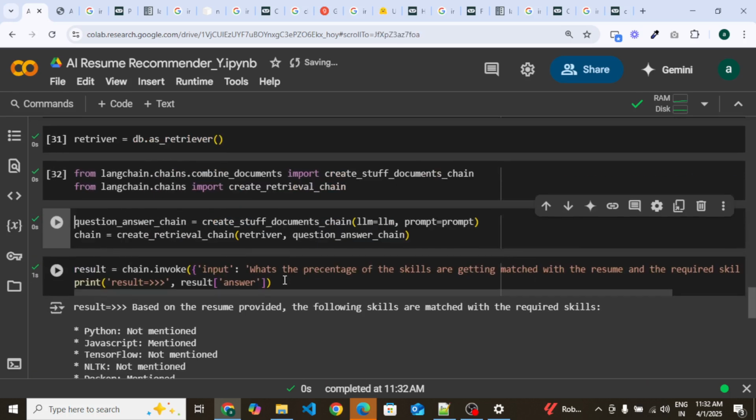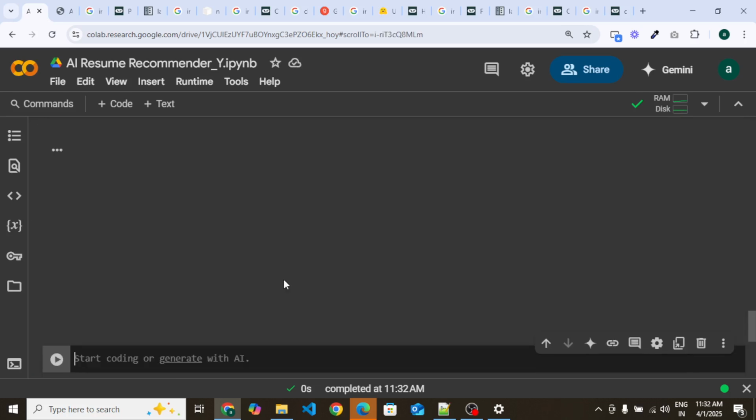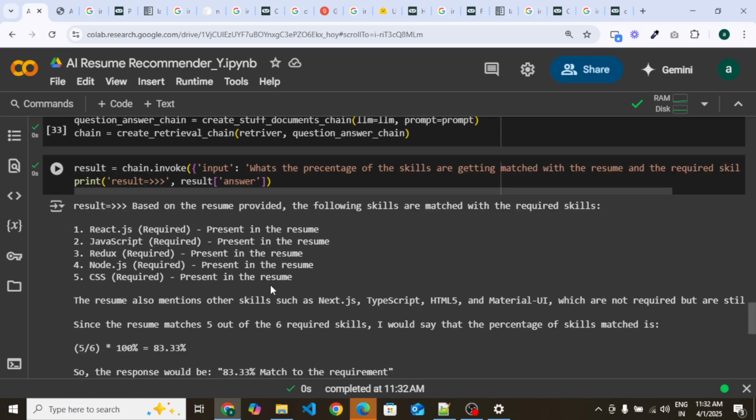See, now it is mentioning that 83% of the skills are getting matched. Even if you see over here, this is present in the resume, this is present in the resume, these are the skills which are present in the resume.